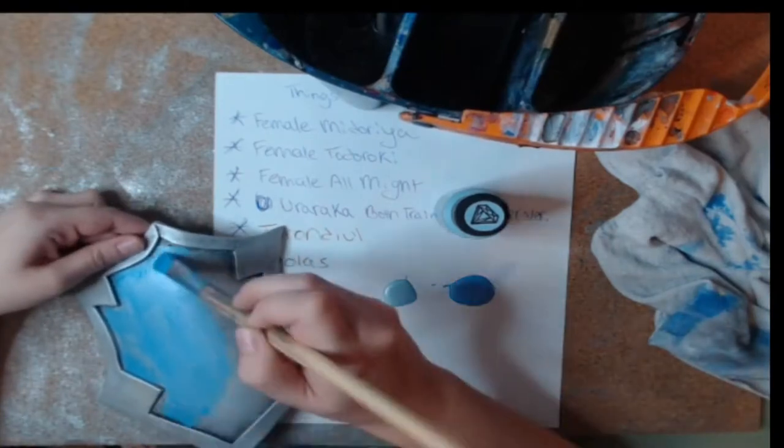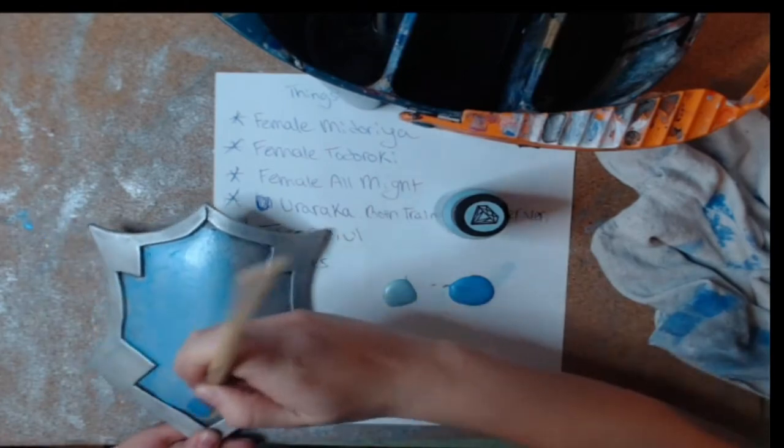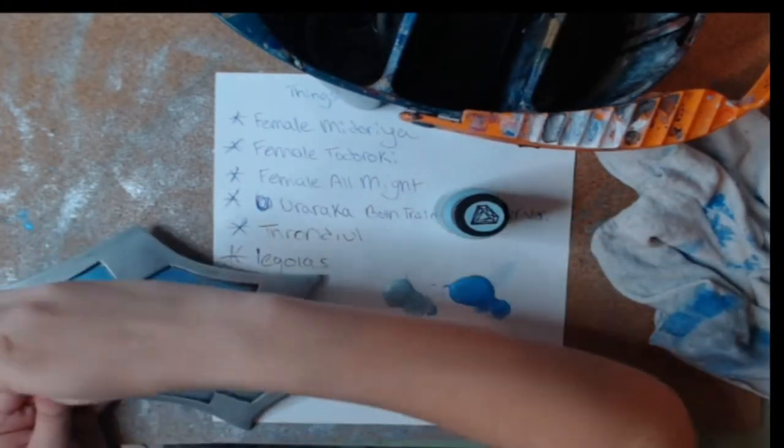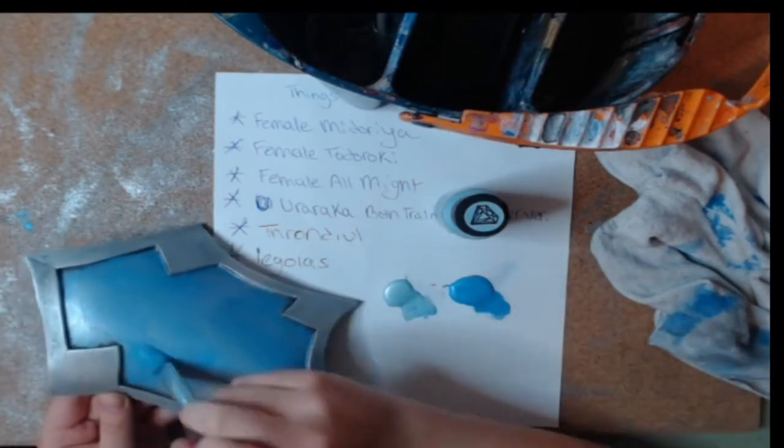Hey guys and welcome to another tutorial. I'm starting off with a base paint of acrylic folk art. It's an ice blue paint I believe and it is going to go on our base so underneath the ice it's not just silver.